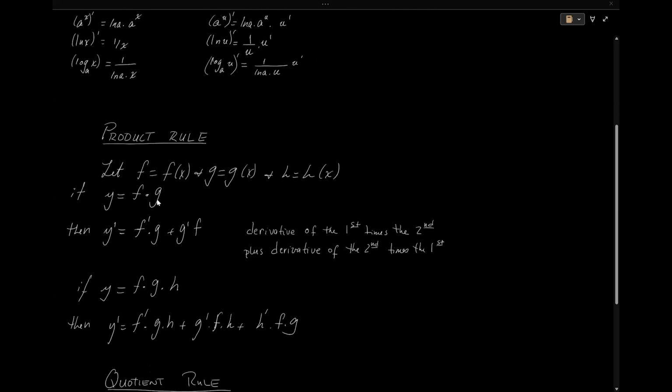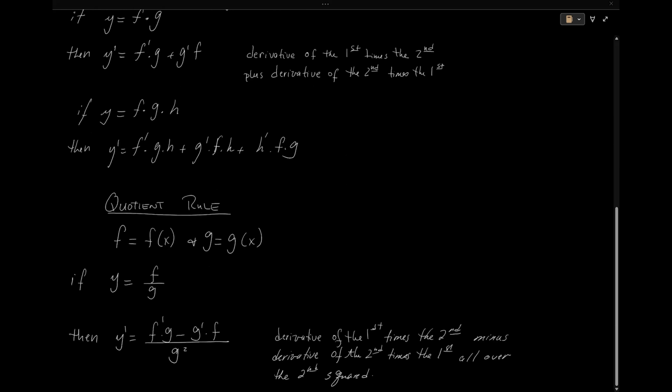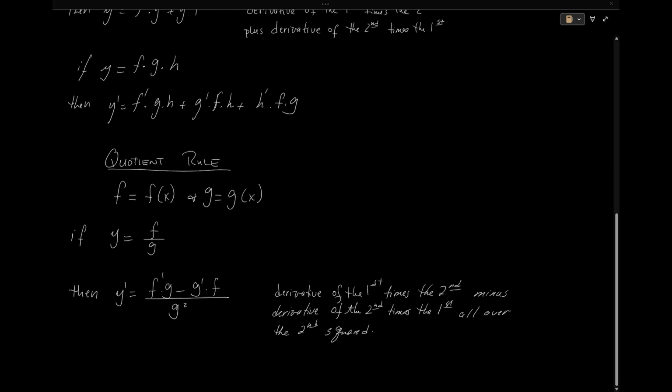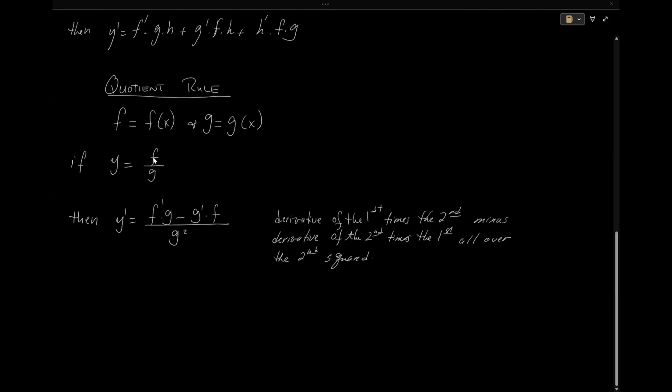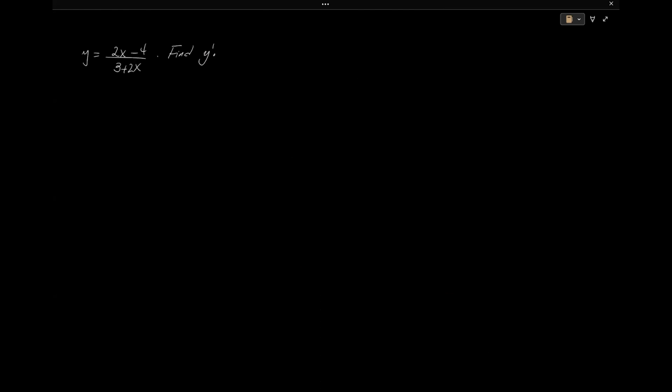And here, if we have two functions multiplied, the derivative is the derivative of the first times the second plus the derivative of the second times the first. And now the quotient rule. If we have two things divided that we cannot simplify, although, as I'll show you later, this, in a way, is another form of the product rule. But if you have f over g, then the derivative of the quotient is the derivative of the top times the bottom minus the derivative of the bottom times the top, divided by the bottom squared. Okay, so let's see how we solve these problems.